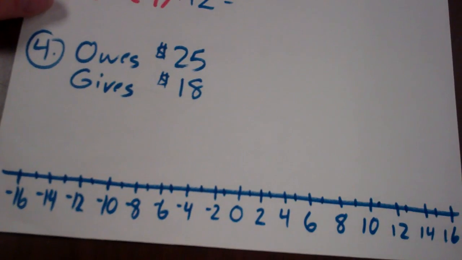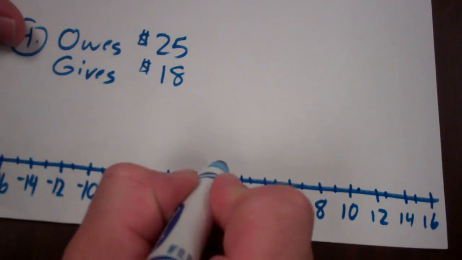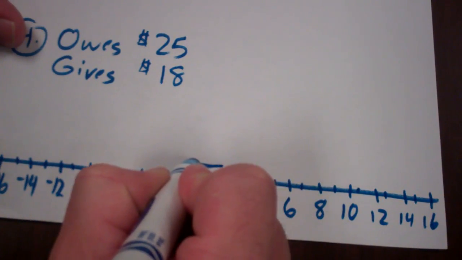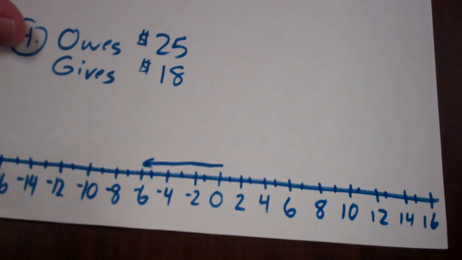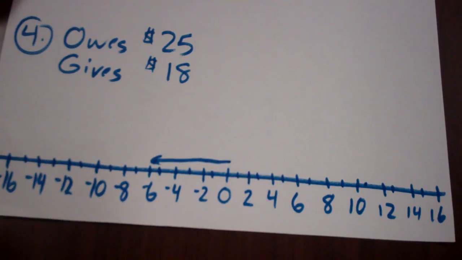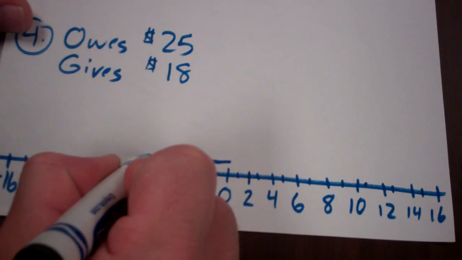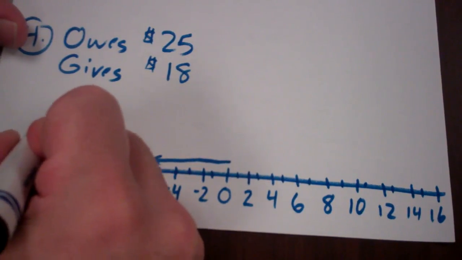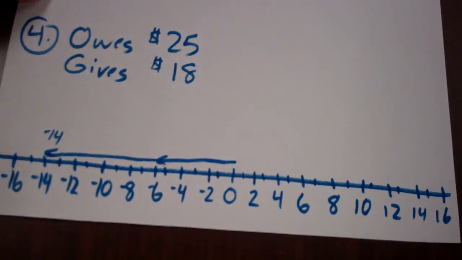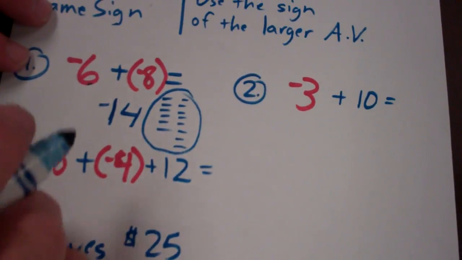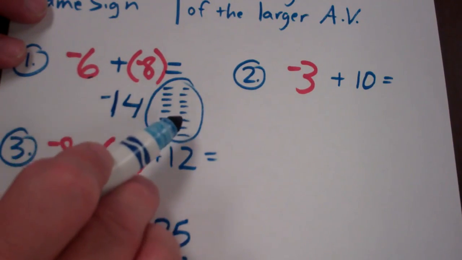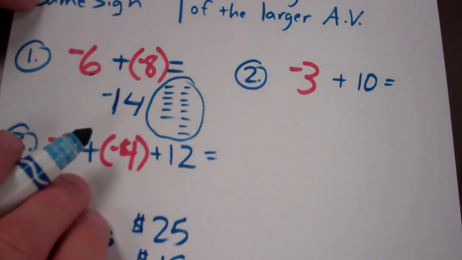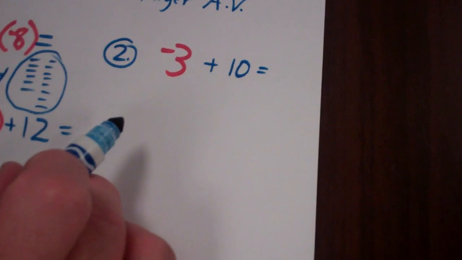Here's another way of showing it. If I go down to a number line, negative 6, well, that'd be starting at 0 because we're neutral to start. I would go to negative 6. Then I would go 8 more to the left. And you end up here at negative 14. Okay, so there's what it looks like on a number line. That's what it looks like as an understanding of negatives and negatives. Nothing cancels out, so we end up with 14 negatives. Alright, so let's go to the next one.